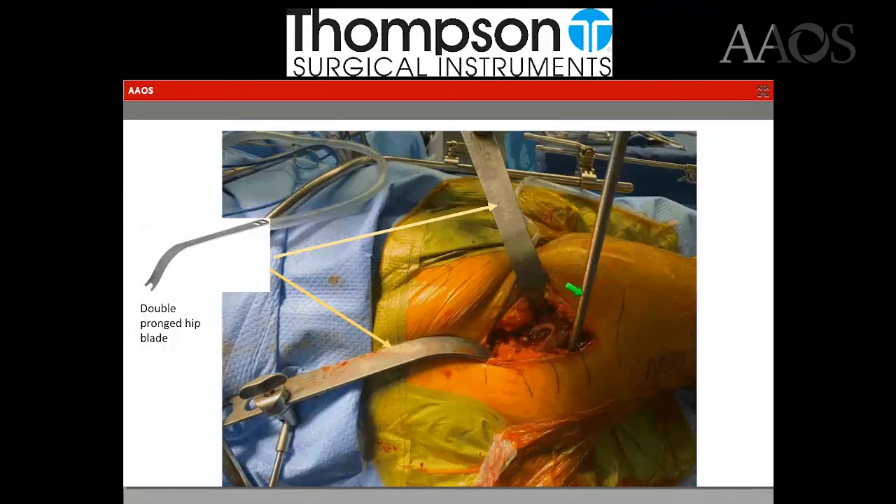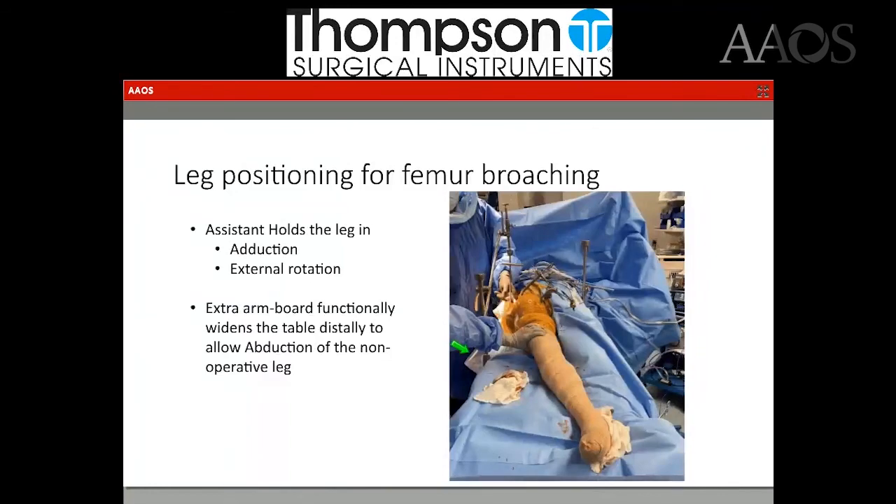Here is a picture of the femur elevated. This hook is doing most of the work — the tension is in the hook, holding the femur elevated and providing a base to broach against. The two retractors are double-pronged hip blades merely retracting soft tissue. This is very important because without a hook, you rely on a retractor on the greater trochanter to keep the femur elevated, and in poor osteoporotic bone, that trochanter could become compromised.